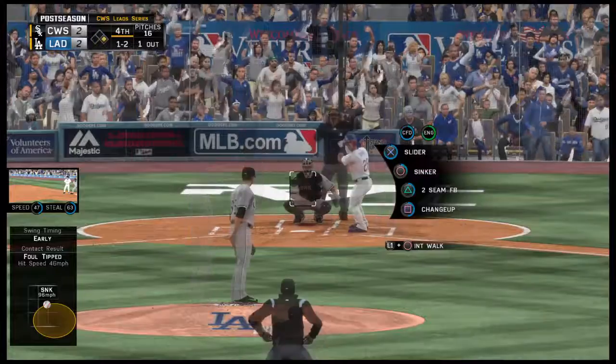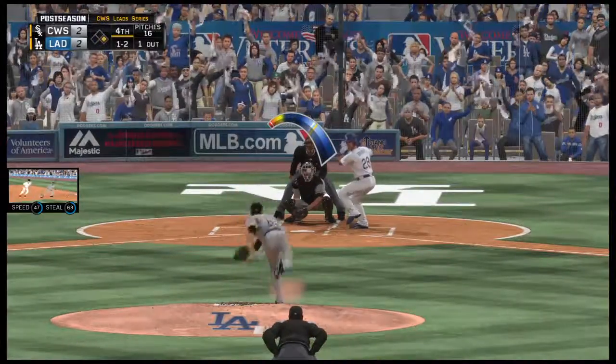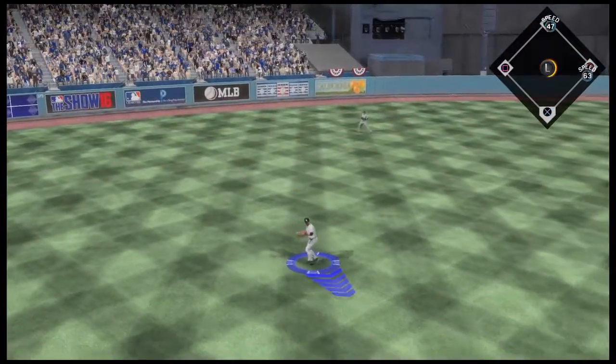Swing, and he pops him up over toward foul territory. And this is going to wind up a foul ball. Line toward the alley in left center. In there, a base hit.